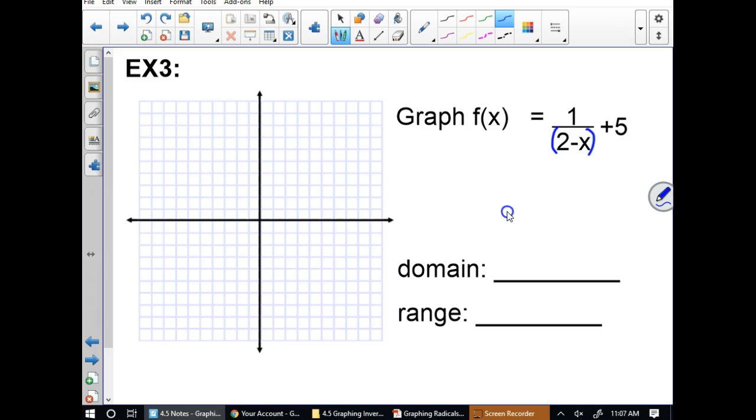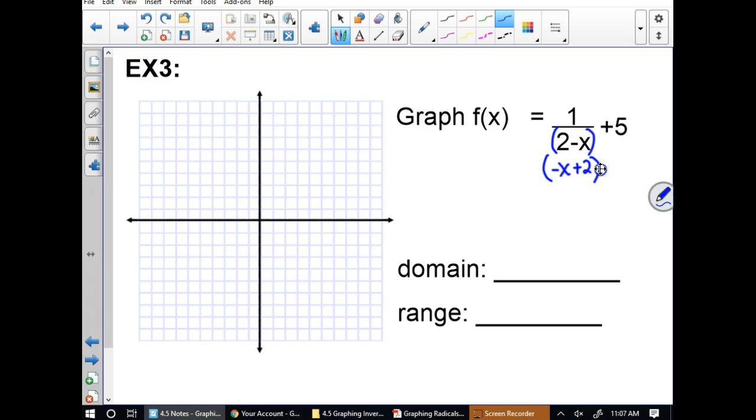So in order for us to be able to graph this correctly, we've got to do a little bit of work on this 2 minus x. Yes? Can't you flip them? You can flip them. You can make them like this and make it negative x plus 2. But do we know what that negative right there is going to do to anything when it's on the inside of the parentheses? We don't. A negative on the outside of the parentheses is going to flip the graph upside down, right? But a negative on the inside, we don't know about it as much.